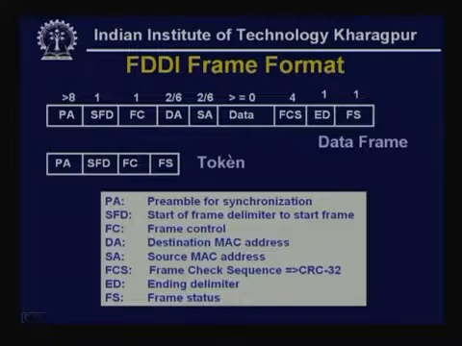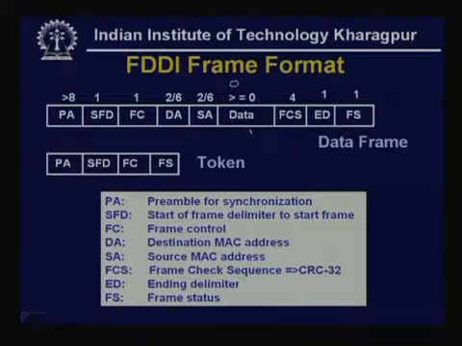And this is the frame format. As you can see, there is a preamble which can be 8 bytes minimum, followed by a start of frame delimiter, that is 1 byte, which specifies the start of the frame. Then there is frame control of 1 byte, which performs various control operations just like 802.5. And then this is the destination address, and this is the source address. The source address and destination address can be either 2 bytes or 6 bytes, and the data size can vary from 0, and it should be greater than 0.